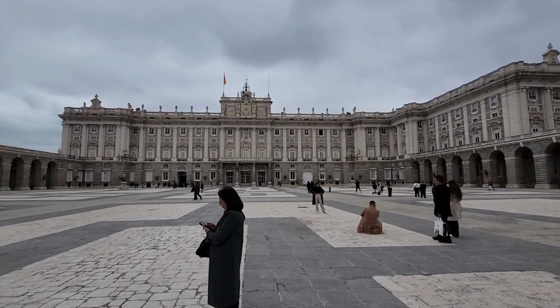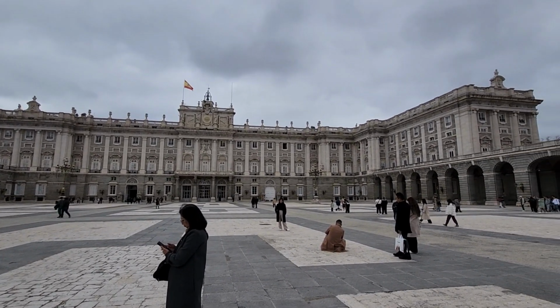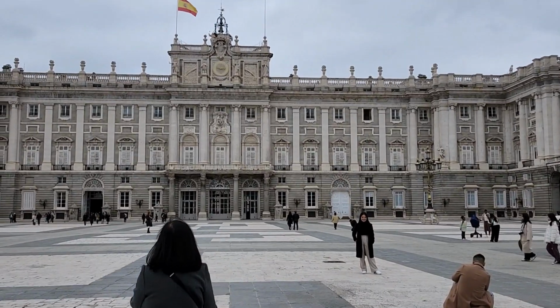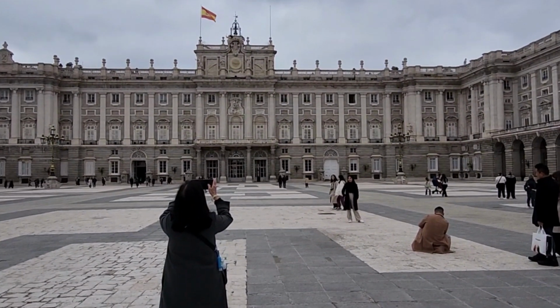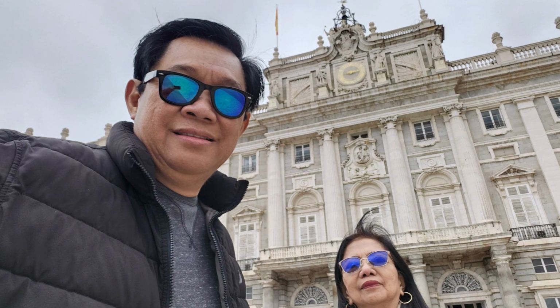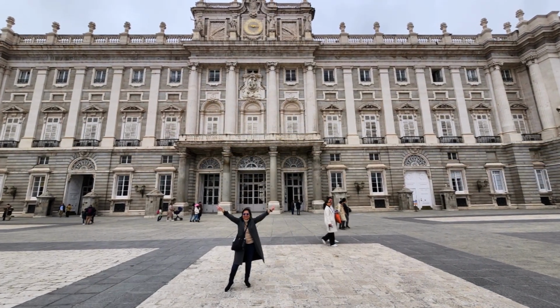The palace was initially built by Muhammad I, Umayyad Emir of Córdoba, between 860 and 880. After the Moors were driven out of Toledo in the 11th century, the castle retained its defensive function. Henry III of Castile added several towers. His son John II used it as a royal residence. During the War of the Castilian Succession, in 1476, the troops of Joana la Beltraneja were besieged in the Alcázar, during which the building suffered severe damage.